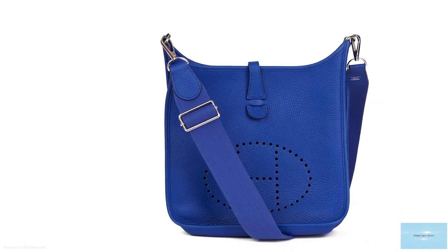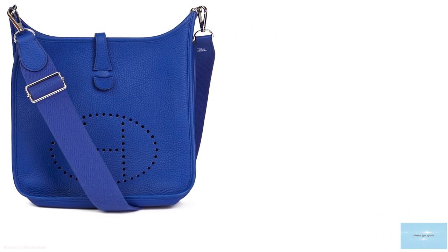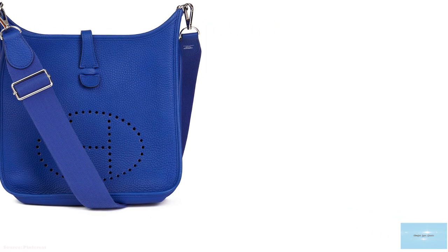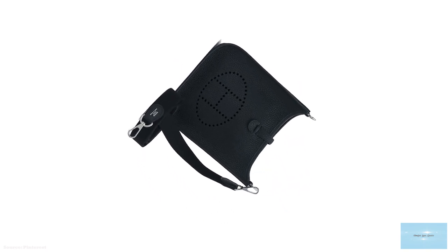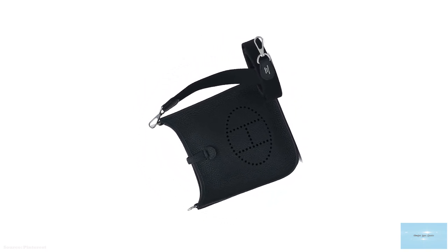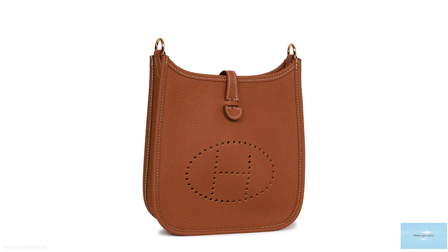The larger Hermès Evelyne, the TGM, is the most popular size amongst Hermès male customers. In 2016, Hermès debuted the Evelyne Sellier, with the classic style reduced to its essential silhouette. This version also features a Hermès sellier mark on the outside of the bag, and the giant perforated H is removed and replaced with an embossed H enclosed within a diamond shape. The sellier construction also features edges turned out to create a geometric and starkly structured finish.